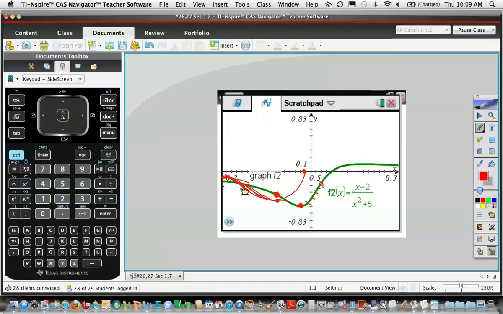Okay, now my graph is increasing and concave up. So I need a graph that's positive, above the x-axis, and increasing. So that's going to happen like so. Whoops. Till right in here. Now what do I have? Till about there, I've got increasing and concave down. So now I've got to have a graph that's positive but starting to decrease.